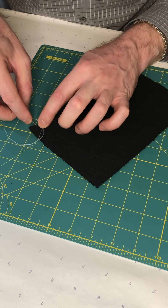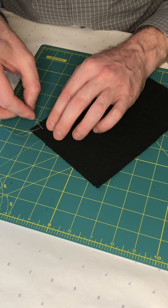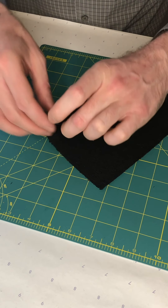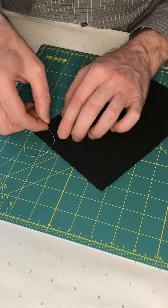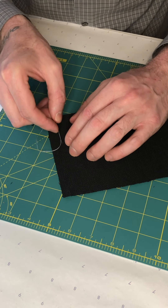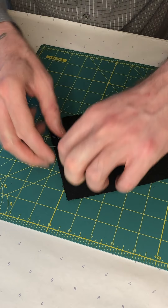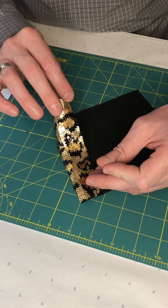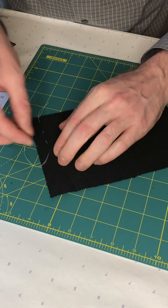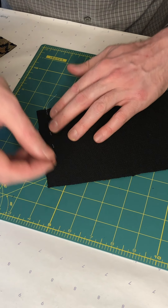I'll start off by going over in one spot just to help secure that basting stitch. While I'm doing all of this work I don't want these basting stitches to come out — I will take them out eventually, but I want them to stay put during all of this prep work. So I'm doing a long basting stitch on the outside, just a short stitch on the inside, and then long on the outside again. I keep going all the way to the end, making sure that the stitches are visible when I flip back to the outside, well enough for the next stage of this process.